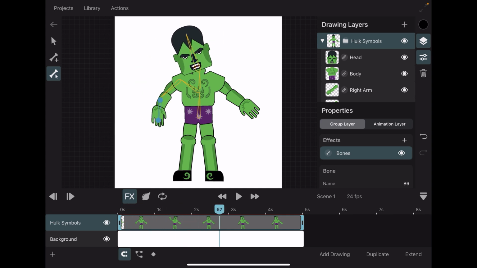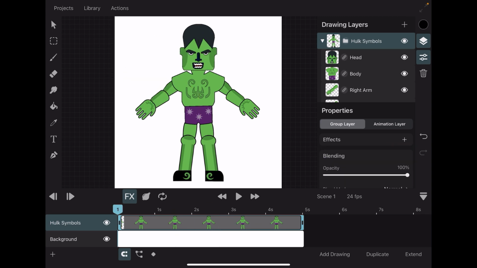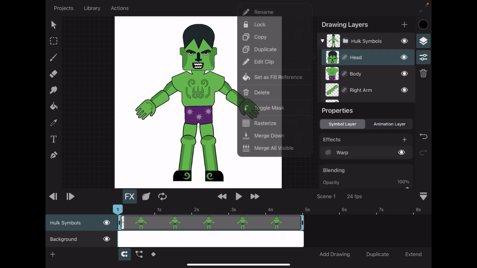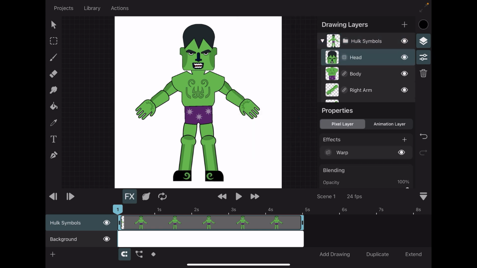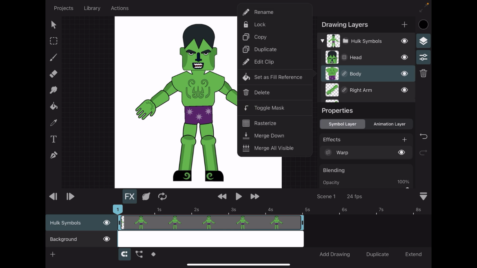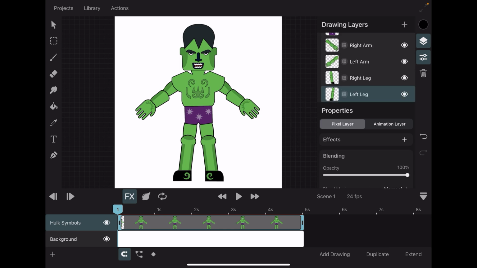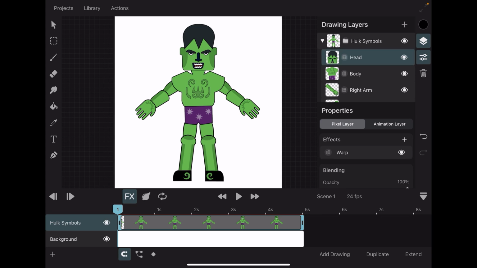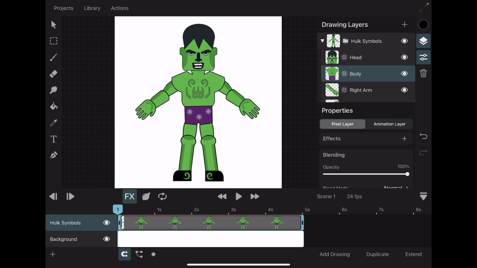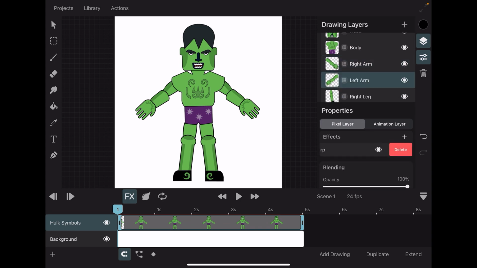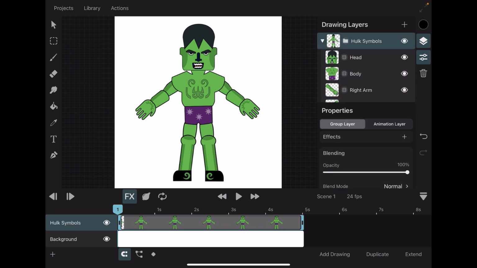So there's various ways you can do it, and the only exception I would say is if you rasterize them all. So let's try that. So let's take off the bones and let's make these symbols into their own actual layers by rasterizing them. So I'm just clicking on this. So these are now sort of pixel layers, but also on those ones I've got effects on, so the heads. Let's take off the warp now, because I shouldn't need this now. Take off the warp. It was left on, wasn't it? Take off the warp. So I've got no effects on those. I've got nothing on it at the moment.